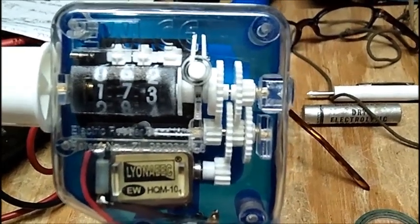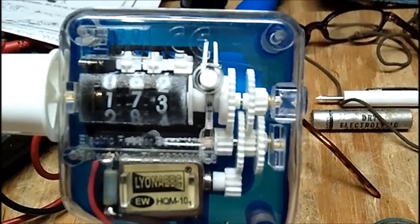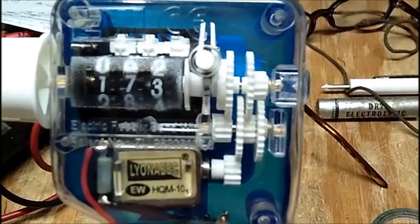It says on here, you may not be able to see it, it is an electric rubber band winder.